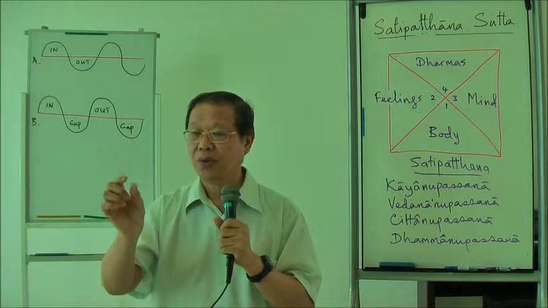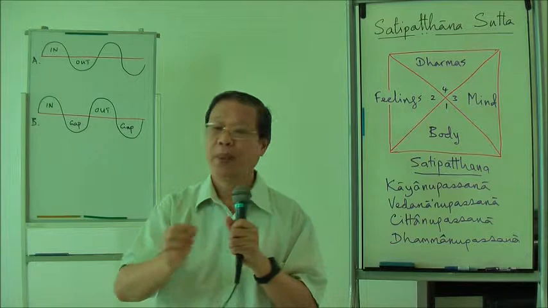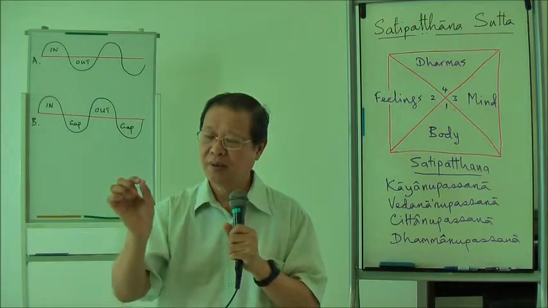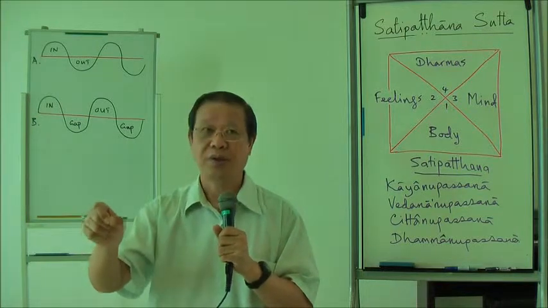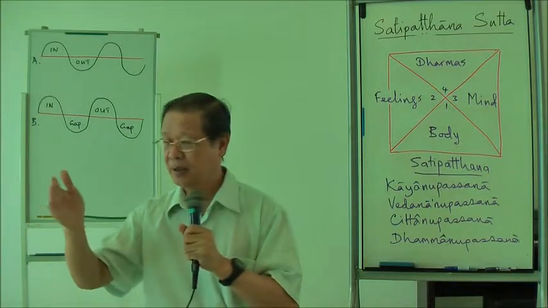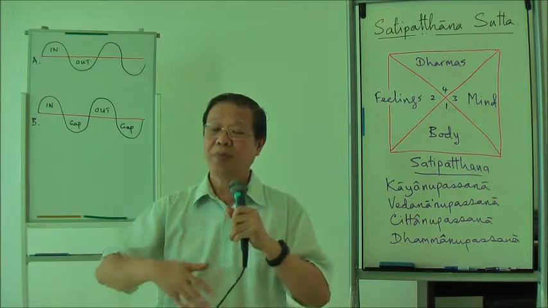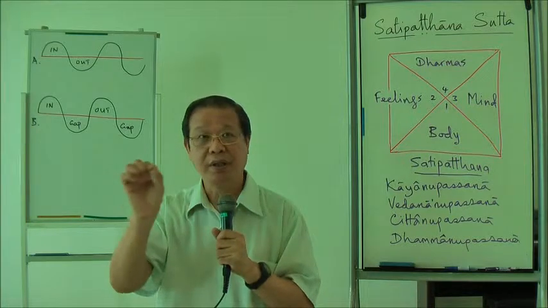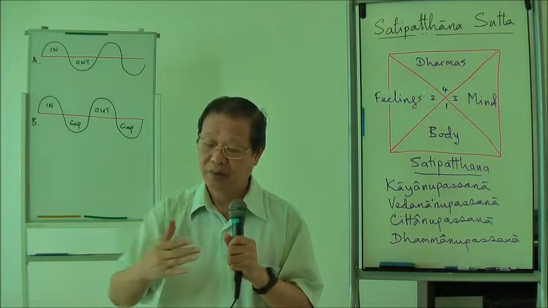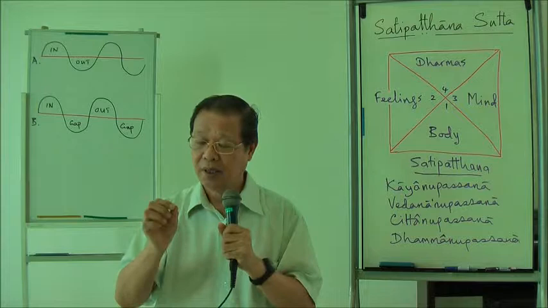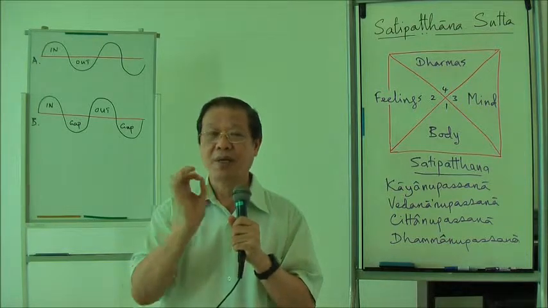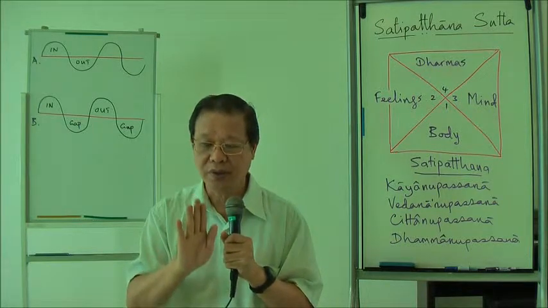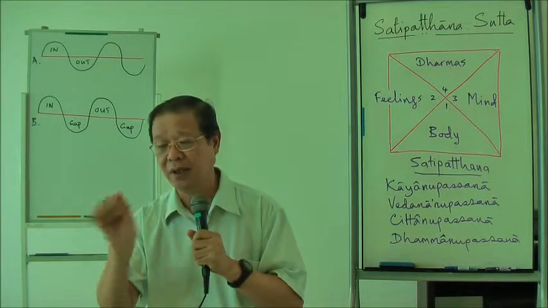Then, after that, you watch the beginning. Okay? After you watch the end, you watch the beginning. In other words, just before the breath comes in, you've got to watch it. In and then out. So that means your breathing must be more relaxed. If you breathe too fast, it's very difficult to notice beginning and end. Your breath is slow enough. In and then the end. By now you can't say too many words because in a sense it's fast. So you know it's the beginning, you know it's the ending of the in-breath.